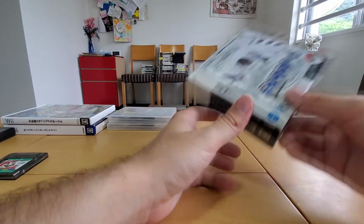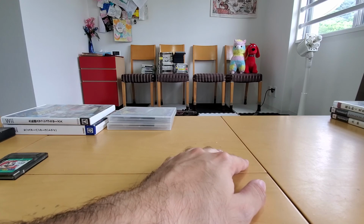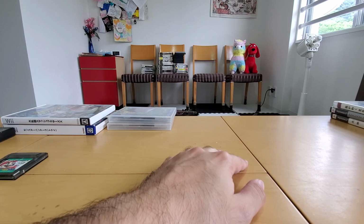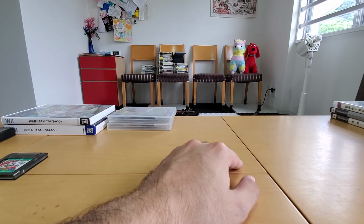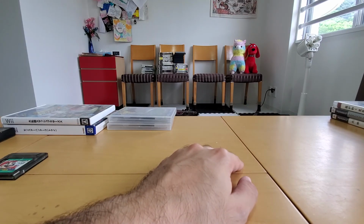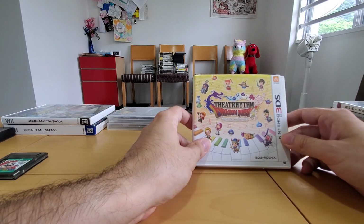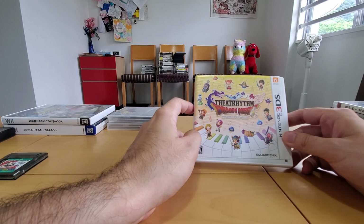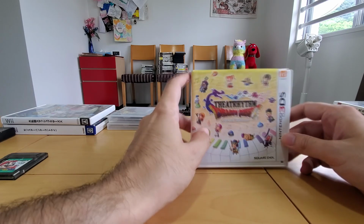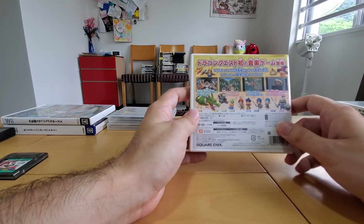It seems like there are no DS games in this. Again, rather than just going off the top of the pile, let me see if there's any other DS games in here, and we'll go from there. And I don't see any more. There's a bunch of loose cartridges though, so maybe there might be a DS cart somewhere. Oh no, I'm holding a 3DS game right here. This is Dragon Quest Theater Rhythm. Oh, this was like the Final Fantasy spin-off.